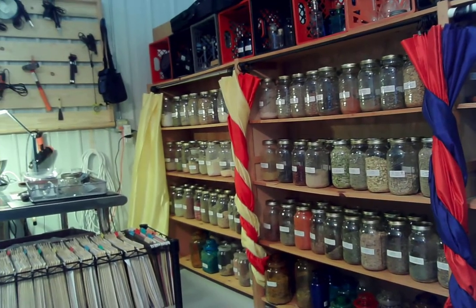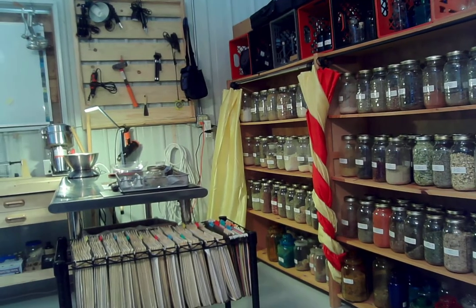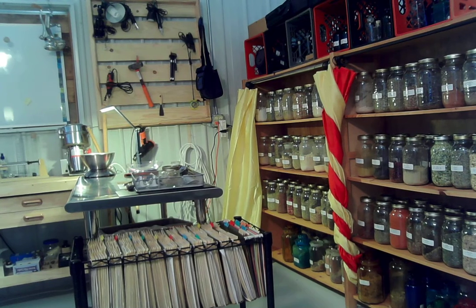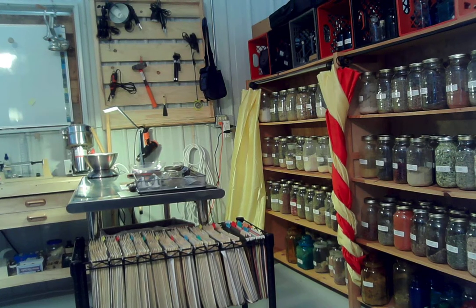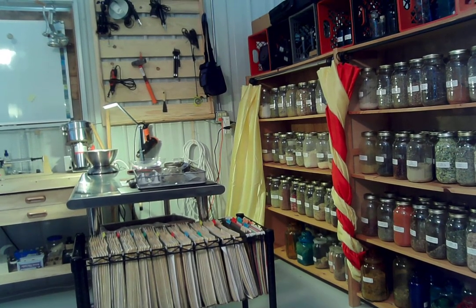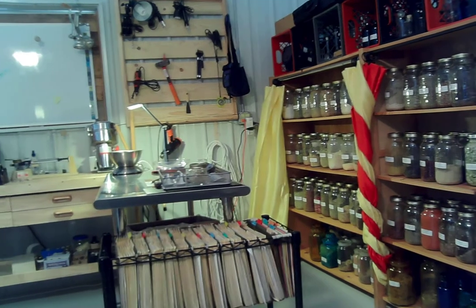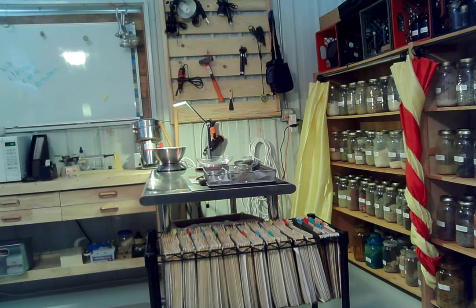This is my work area coming up next. I have a wonderful stainless steel table. There's a hanging file at this end of it, and there I have my records of the herbs, where I purchased them. I have the labels for the packages, and I have my system for knowing when I need to reorder.